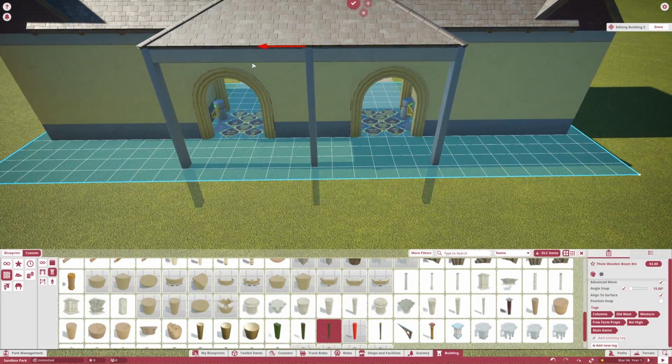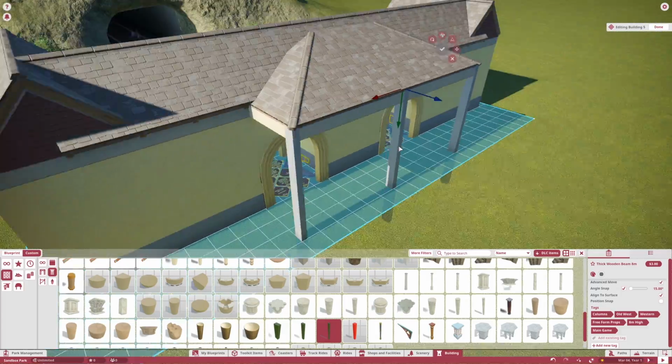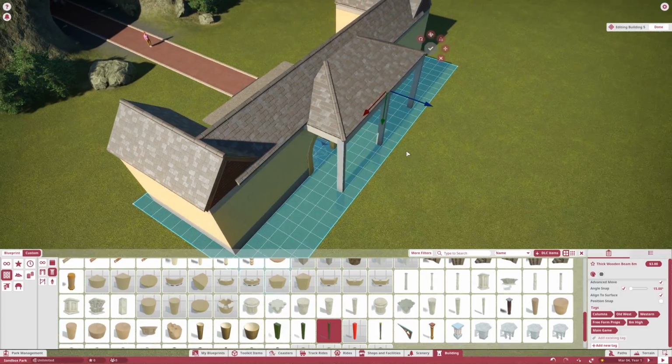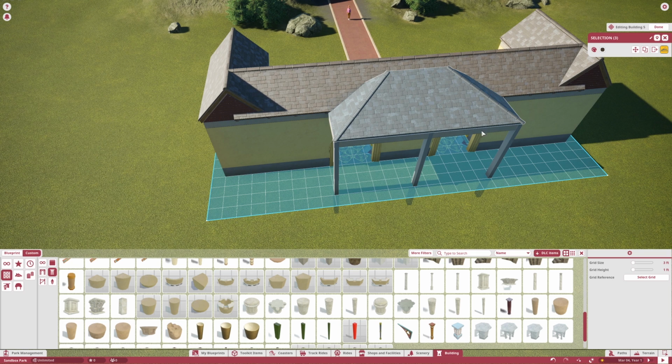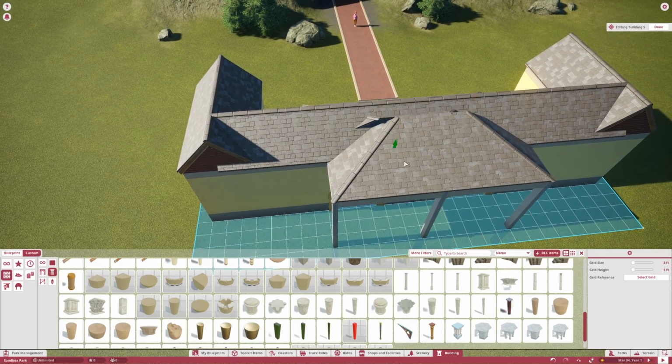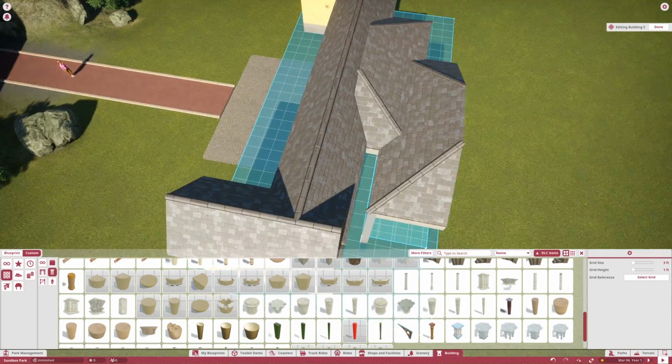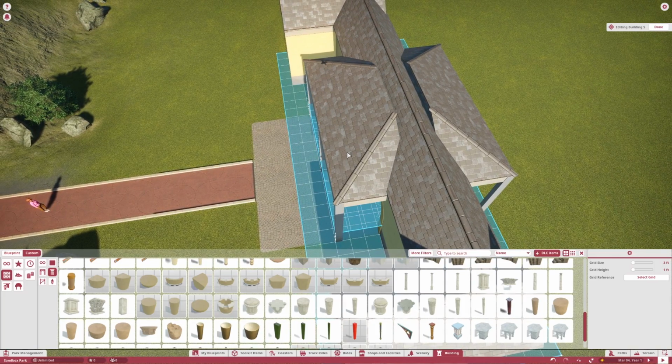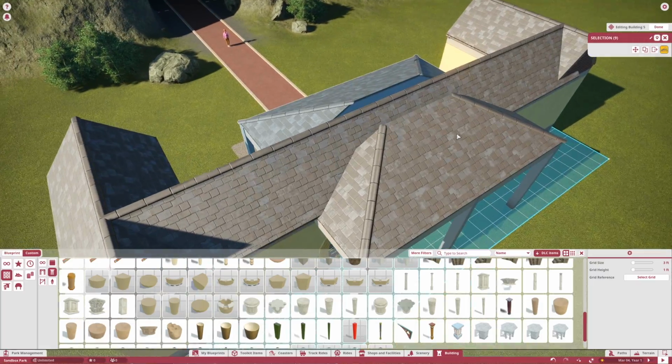And even if you would like to, you can maybe even add this to the entrance side as well, if it turns out well enough. So if I want, I can go ahead and place it on the other side as well. Kind of like that.